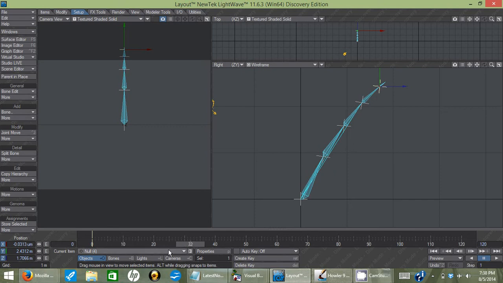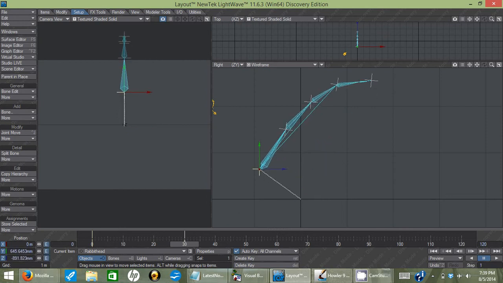I'm going to go to a frame somewhere in the future. Select my rabbit head object. We should now be able to keyframe this. I'm going to turn that auto keyframing back on. I should be able to move this. Let's see. Missed something there. There we go. And you can see as I move it, it's already doing its dynamics.